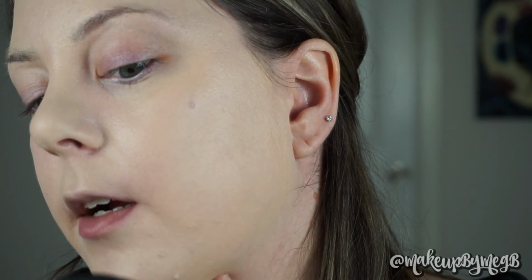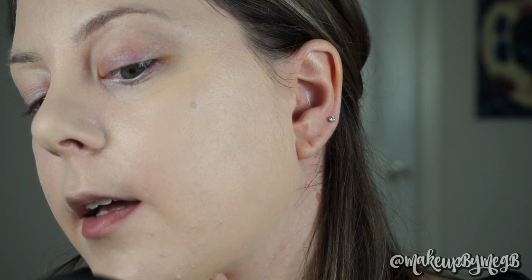I feel like the product didn't really spread that evenly on my forehead. My forehead is definitely the most telling because that's my biggest problem area. So I'm going to zoom you guys in really fast. As you can see, it does look like pretty even coverage. It looks like it could settle into some fine lines if you don't set it right away. I'm really happy with how well it covered up my acne, but down here, my dry spots, it definitely looks like it's clinging.